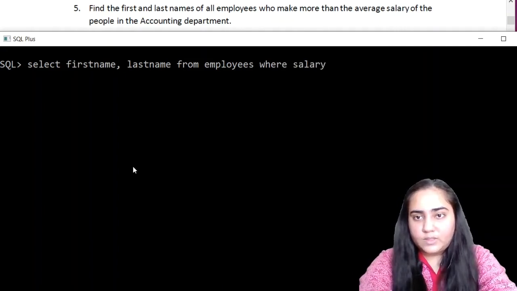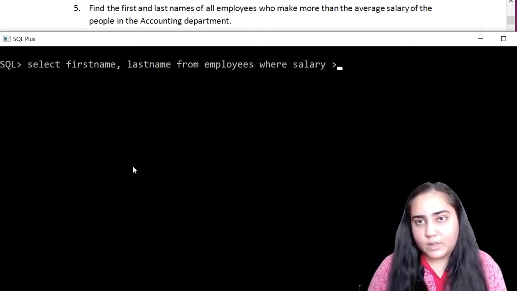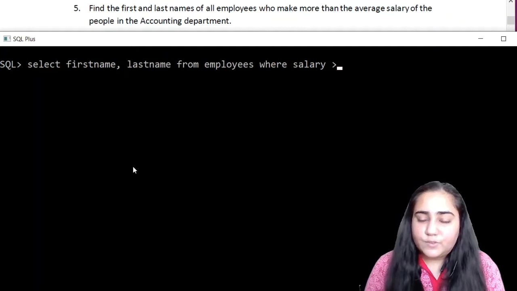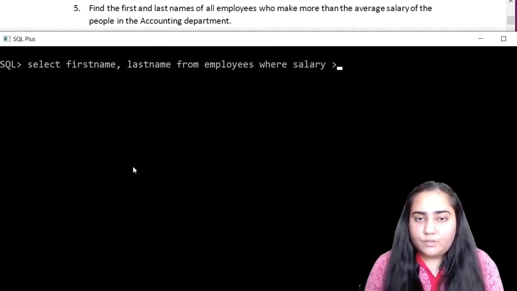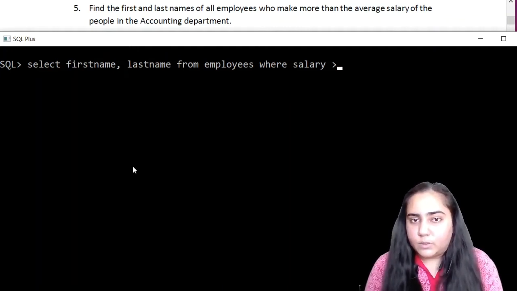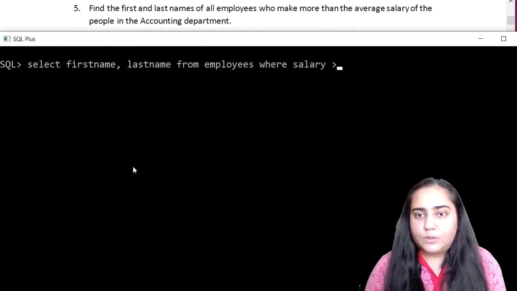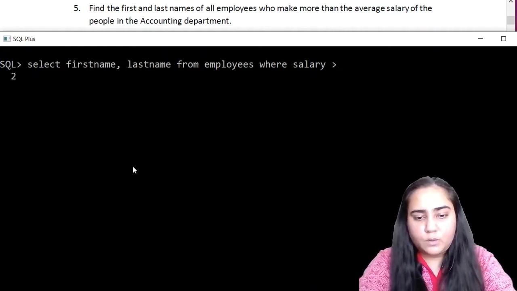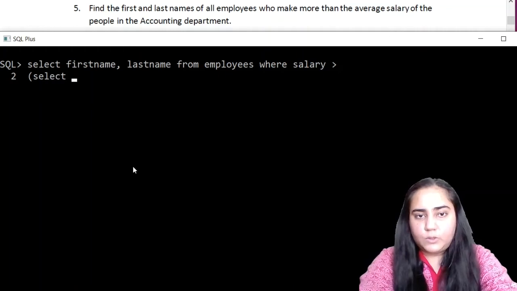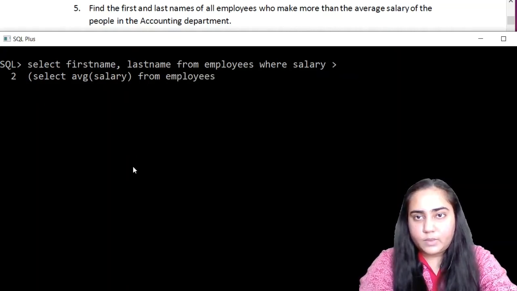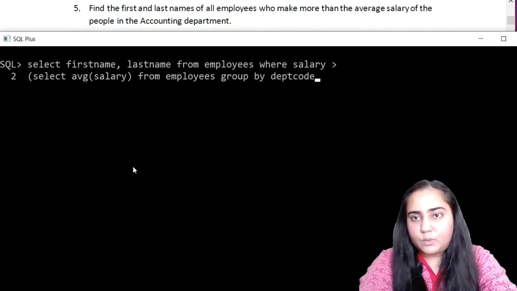So where the salary must be greater than, and now what I need to do is find the average salary of the people in accounting department. In order to do that, I have to write another query where I'm going to do select average salary from employees, and to do this average salary, I'm going to do a group by, because I want it department wise.